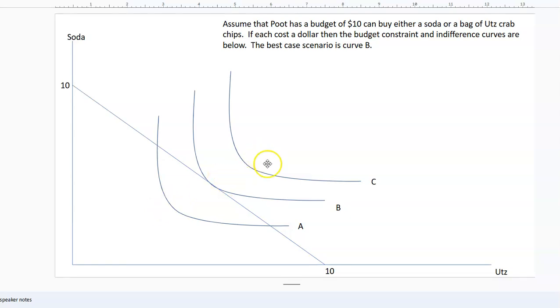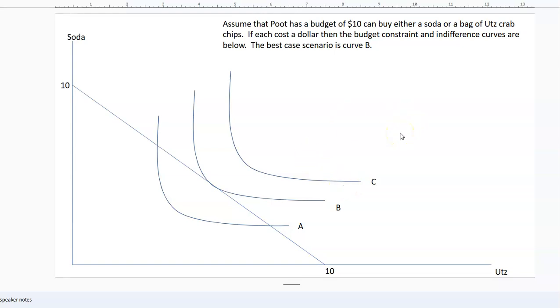So we have three indifference curves: indifference curve A, B, and C. And if it helps, rather than have A, B, and C, you could replace this with 100, 200, and 300 to represent values of utility that are achieved through consumption. And so any point on this curve here, C, is preferable to any point on this curve, A. Now, why it's called an indifference curve is you're equally satisfied consuming here, here, here, or here on the same curve.